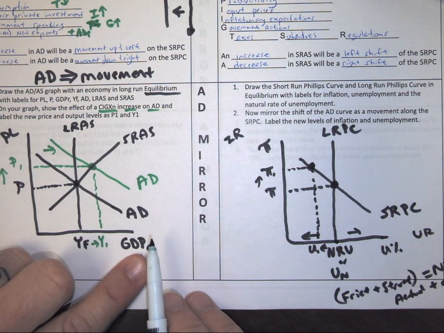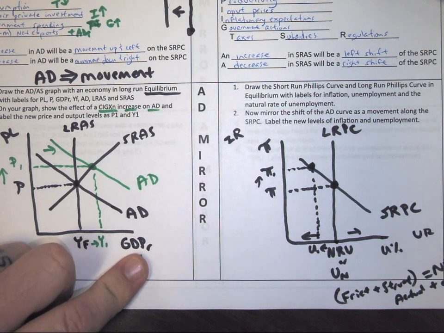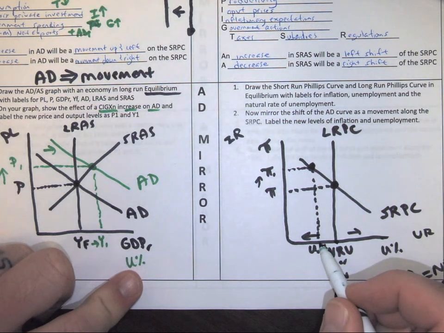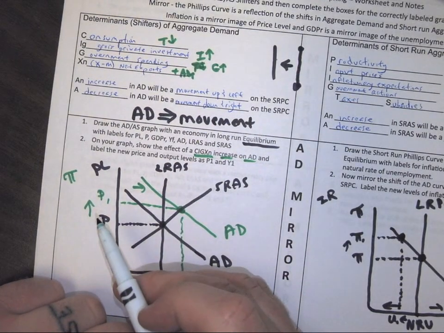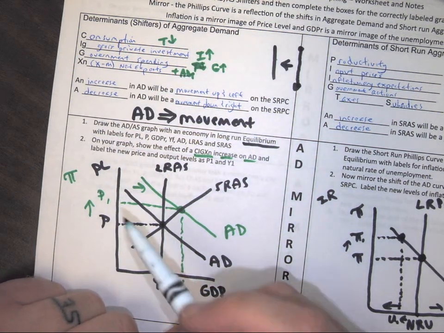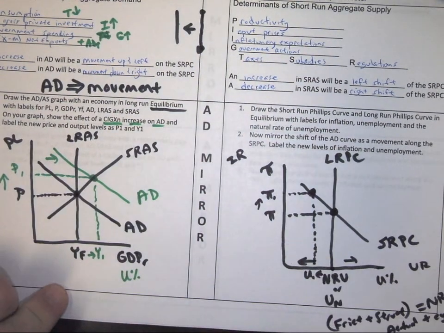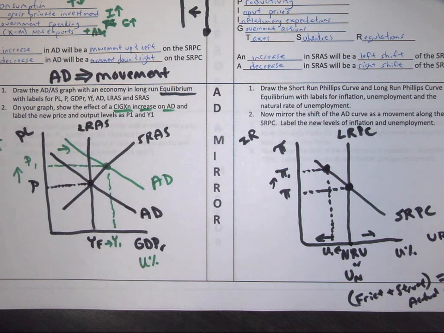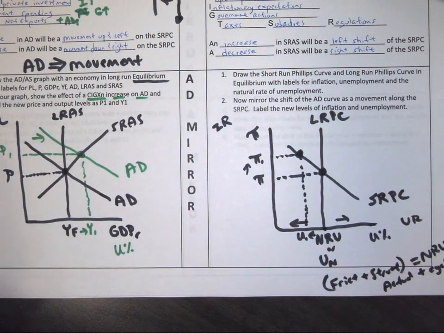So now I have taken this whole idea of GDP being unemployment rate, and GDP is going to increase. So something backwards would be, if GDP goes up and people are working, unemployment's going to go down. So now unemployment has decreased by this right here. See how it shifted over there? And this shows when people want stuff, prices go up, right? Like the $12,000 PS5s on eBay. Just insane. So I'm showing price level going up, which is inflation. So now we had an economy in equilibrium, and we have an increase in aggregate demand mirrored onto the short-run Phillips curve.